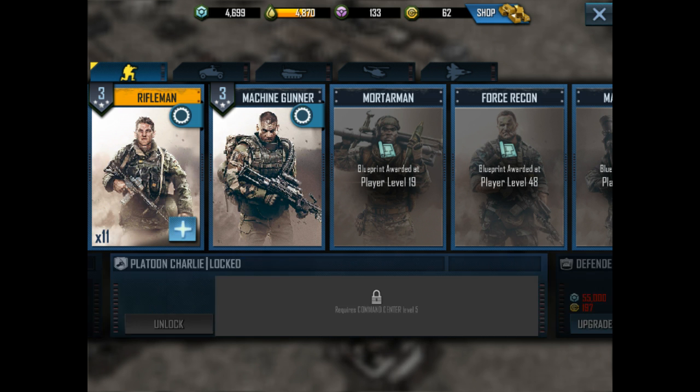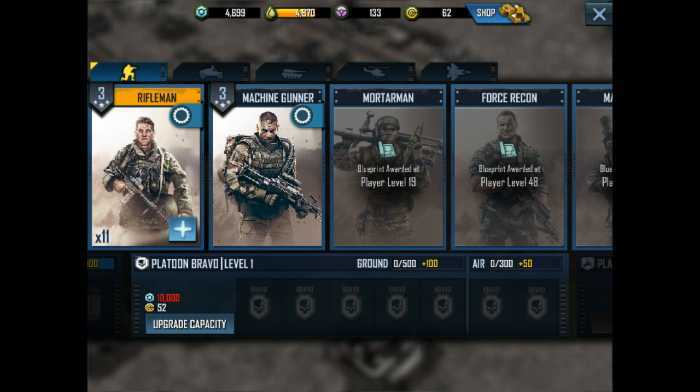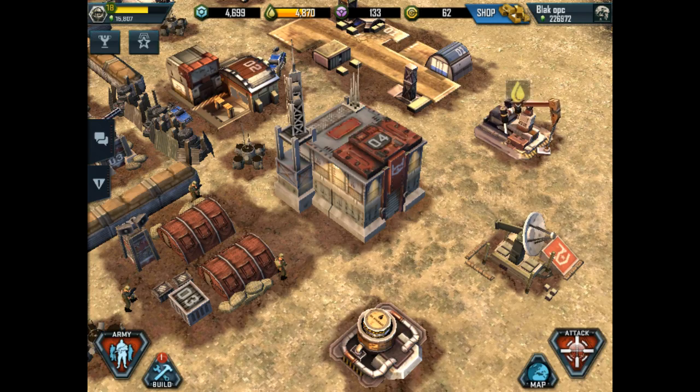Command Center level 5. Okay, so you can have a maximum of 3 platoons, and you unlock your 3rd one at the next Command Center level. That's not too bad. Not too bad at all. So I need to start gaining resources to build units for a 2nd platoon.